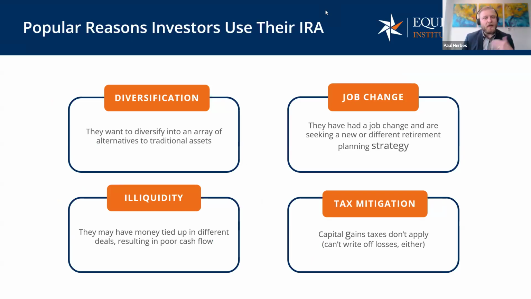Now, a few different reasons people will pick up the telephone and give me a call when they're looking to create these accounts. The number one reason by far is because they change employers. Here in 2026, the world looks a lot different than it did in the 70s and 80s. People do not work for the same employer for 10, 20, 30 years anymore. Rather, they frequently job hop every 3 to 5 years to increase that base salary and their standard of living. When they're able to change those employers, they now have access to those funds. And we're going to cover that later in a direct rollover, where you can now deploy that capital.